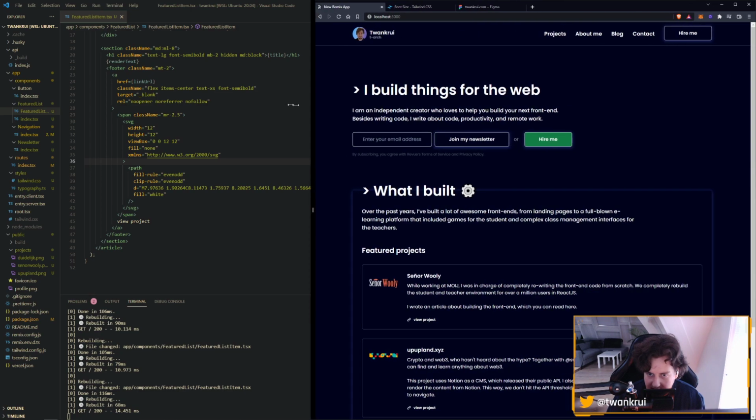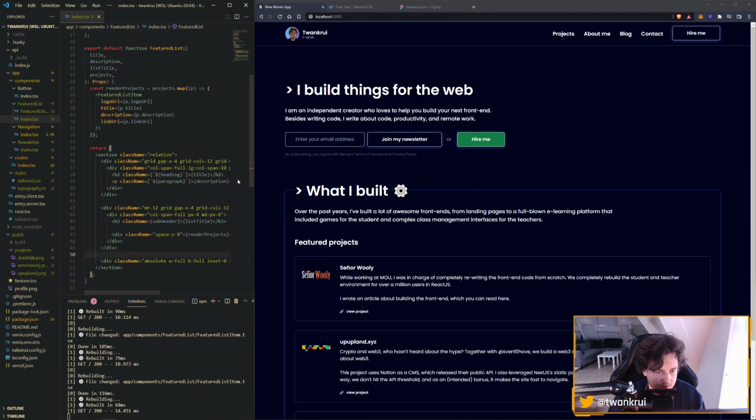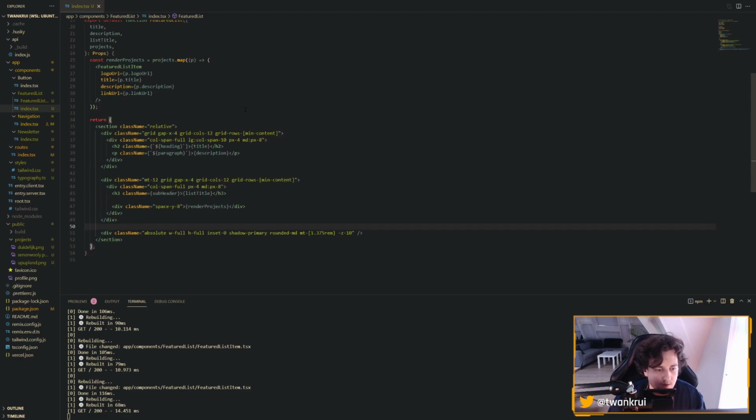Now I actually want to go to the featured list. And change the column. Like now it's, let's see, now it's column span 10.